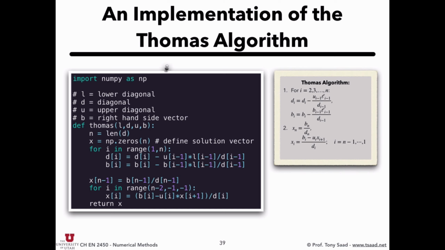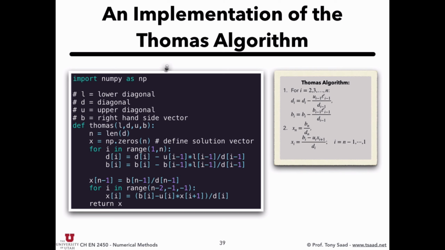Once we start putting this in a notebook, I'll explain to you what I'm doing here. But this is essentially a reproduction of the Thomas algorithm, with the only caveat that the way I'm showing the Thomas algorithm over here, it's based on indexing of 1. So we start indexing 1, 2, 3 to n. In Python, we index from 0 to n minus 1. So you have to shift everything by -1. That's the only thing that you have to pay attention to.